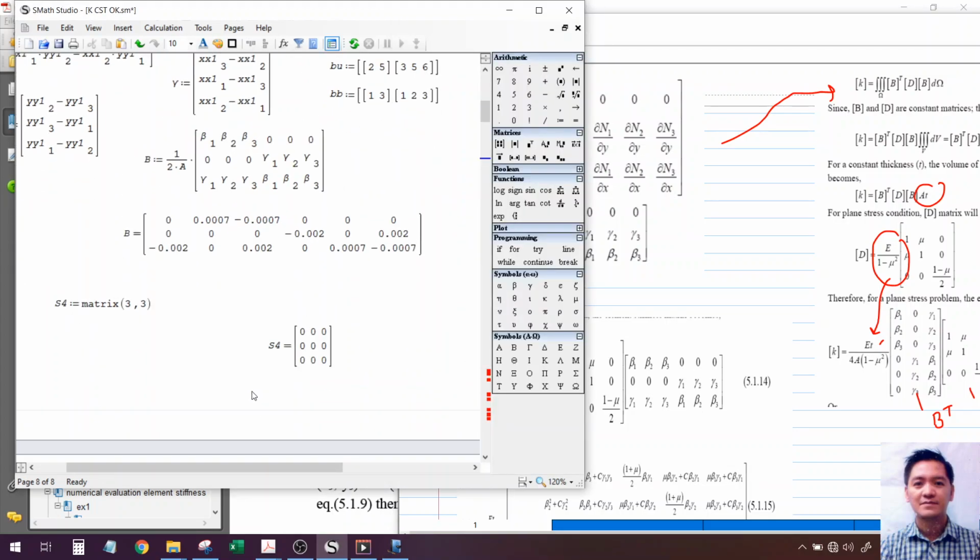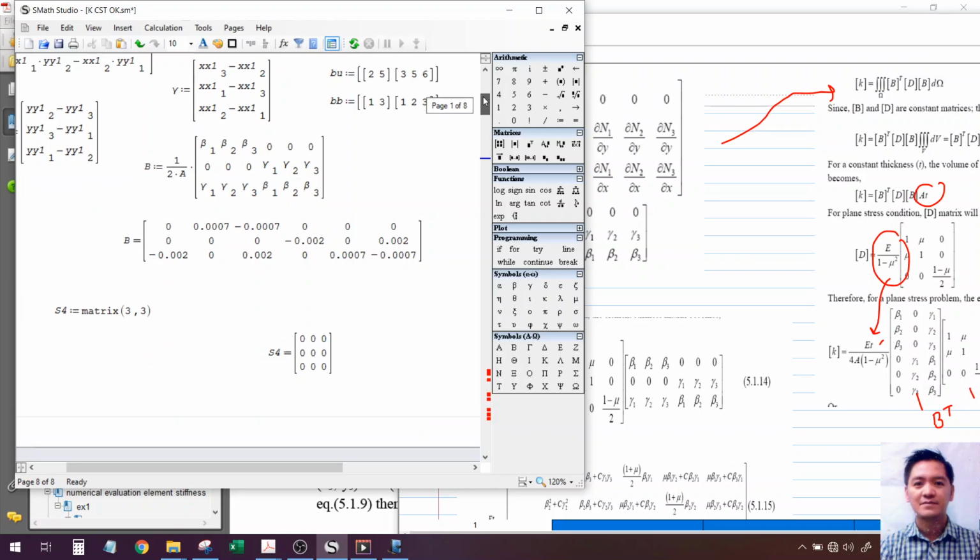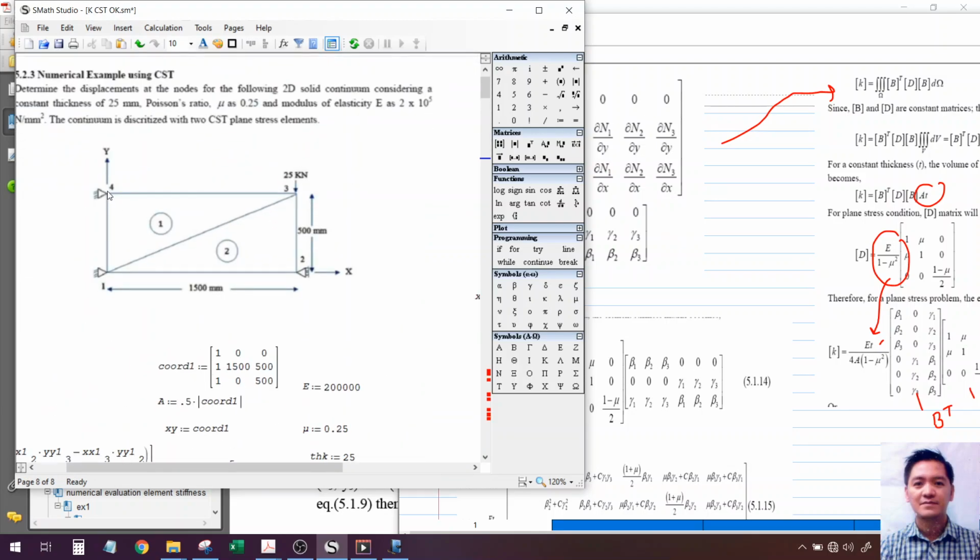Okay? So, kagaya ng concept sa beam, and even truss, actual member, kailangan natin maggawa ng null matrix having 0 element. Okay? So, ang S ko is 3 by 3. Why 3 by 3? Ilan ba ang displacement nito? If you notice, again, we have 2 displacement at each joint. Okay, so pin tayo dito, pin tayo dyan, roller lang dito. And then, no supports here. Therefore, may displacement dito.